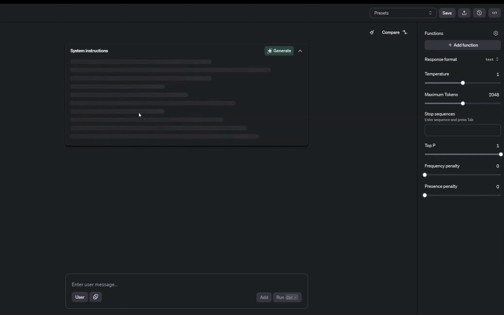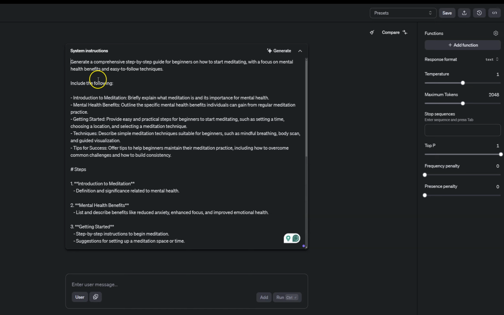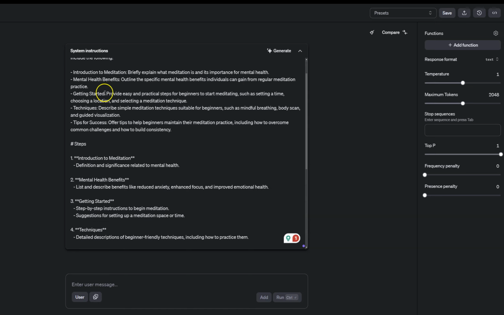I'm not going to lie, I've never meditated in my life other than striking a few strange poses, but I believe that's yoga, not meditation. So here we go. Let's see how this one goes. Generate a step-by-step guide, include the introduction, benefits, getting started, techniques, tips for success.